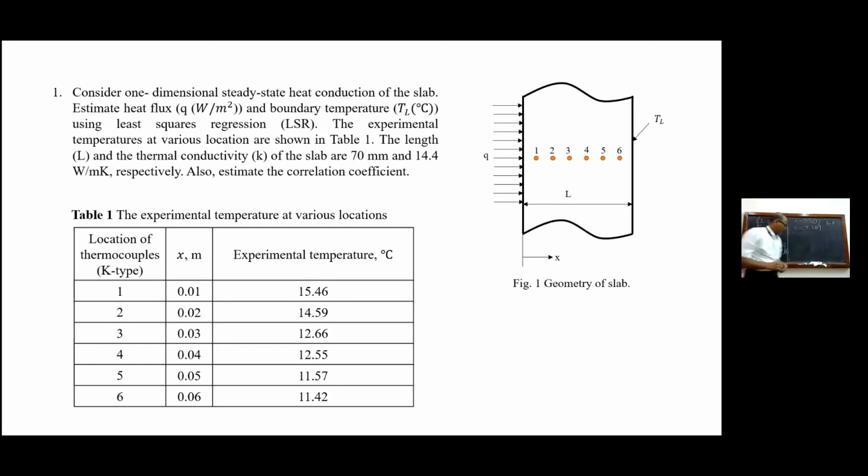If there is a problem in which temperature is a function of time, we call it an IC, initial condition. Suppose I tell you what T at x = 0 is, T1, and at x = L, T2. Then you will say that T1 = a into 0 + b, therefore b = T1. So T = ax + T1. At x = L, T = T2. Therefore, T2 = aL + T1, and a = (T2 - T1) by L.